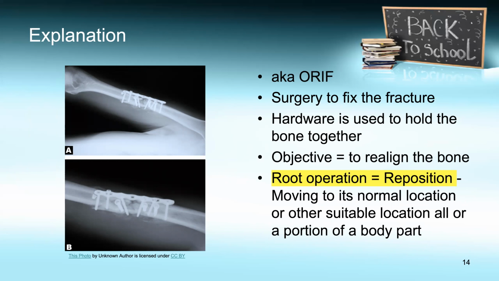So in this case, our root operation is extirpation, which is taking or cutting out solid matter from a body part. So that's where the otomy comes in. So they're opening up and then they're surgically removing the kidney stones. Extirpation, taking or cutting out solid matter. So the solid matter is the stone from a body part, and the body part is the kidneys.